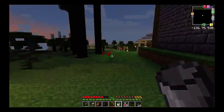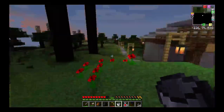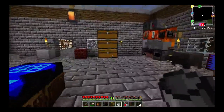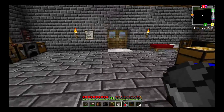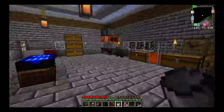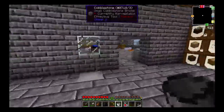Still no power. Gotta figure out what that problem is. Alright, well, I'm gonna end this here. I'm gonna ask Blue Sunshine about the issue with the creosote and see if I can figure out what I'm doing wrong with that thermoelectric generator.